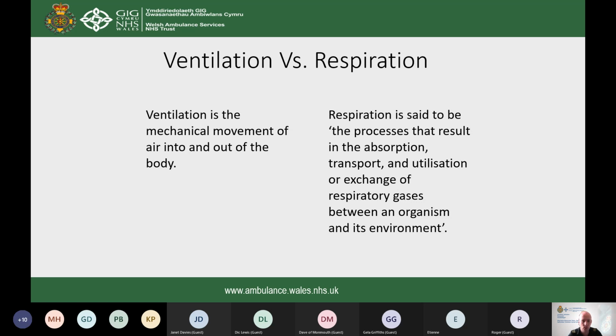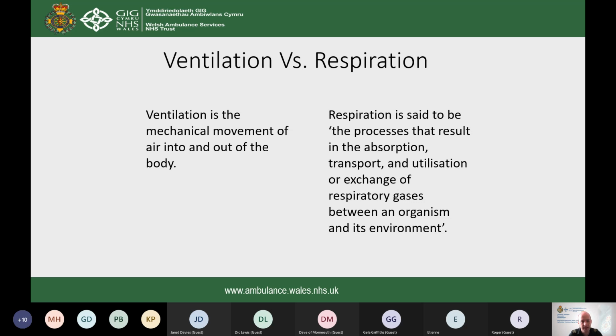And this is where we're thinking about, is the breathing rate effective? Are they breathing effectively? Is it below 10, over 30? That's why we're thinking ventilation isn't effective, so respiration isn't going to be effective. So we need to assist by pushing some air down into the lungs to allow respiration to happen. So that's why that border is really important. Below 10, over 30, ineffective breathing, we need to recognize it because it's ineffective ventilation.